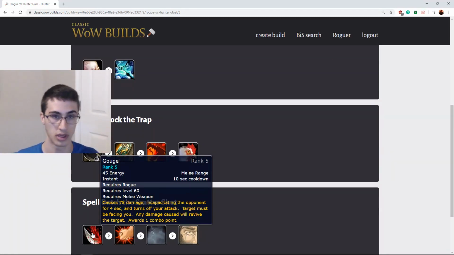But if you do gouge right after a stun lock, they're going to either scatter shot you and you're going to be in a great position. Their scatter shot's on cooldown and the gouge lasts longer than the scatter shot, or you just gouged and it's not that bad. You gained a combo point, you gained some energy, and it was just an okay trade-off.